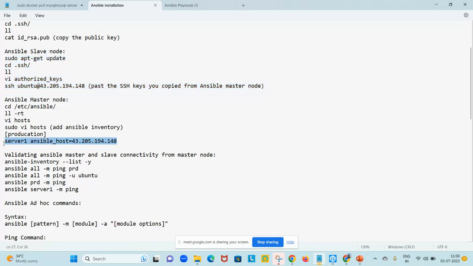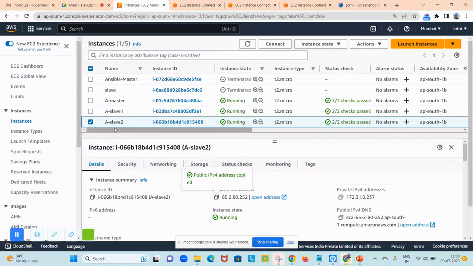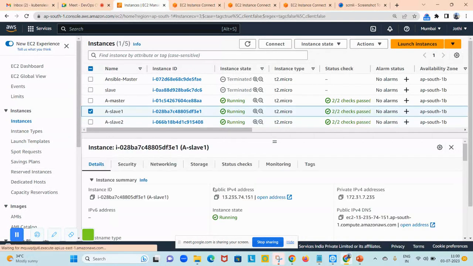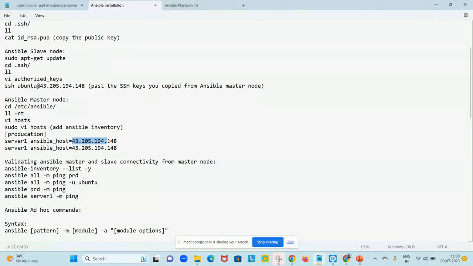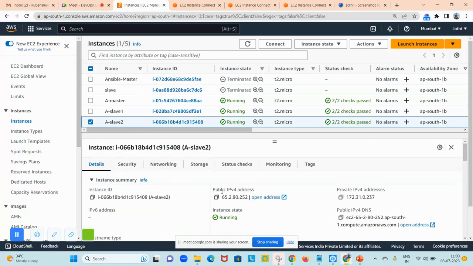Okay. So what I will do is edit from here only and then directly copy that. What is the IP address? Both IP addresses. So let's pick up from here. Slave 1 IP address is 151. So for slave 2, the public IP ends with 252.